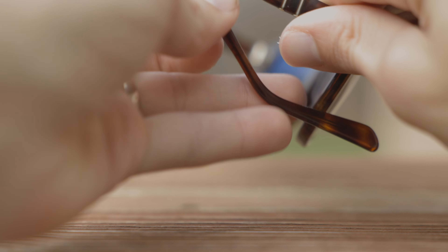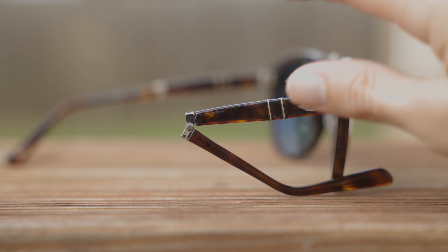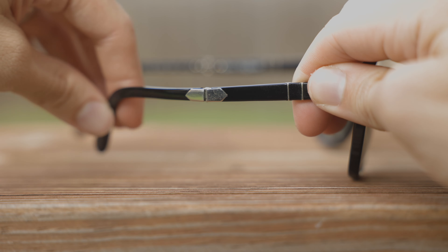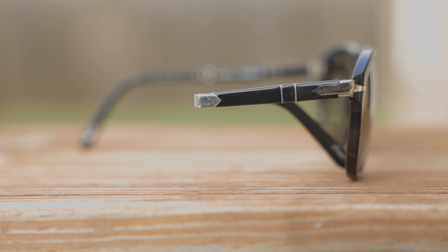Unfortunately, with the fold-down hinge, it's definitely a lot sharper than it is on the Steve McQueen edition with the two arrows. So potentially it can scratch the inside of the lens — it will make contact if you press on it or sit on it. That's why I recommend putting them in the case that Purcell supplies. But on the Steve McQueen edition, it's nice and smooth, and while it might still make contact with the glass, it's doing so with a really smooth part of the hinge, which is higher quality and less likely to scratch the lens.